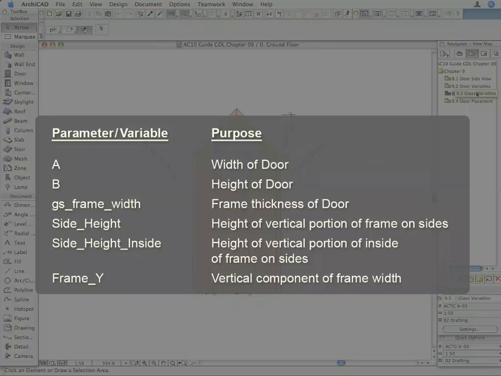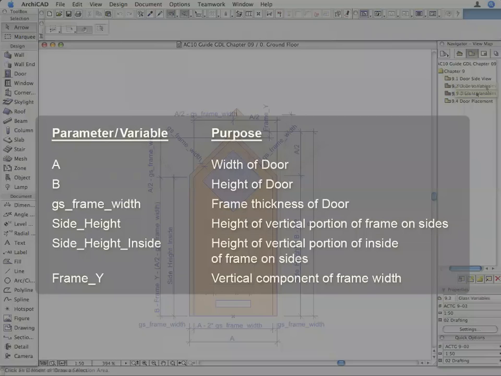The first three items are parameters. The last three are variables, the values of which we will create formulas for at the beginning of the 3D script. These are values we will need to use when creating the geometry of the frame. Since some of them have complicated formulas, it is better to assign its value to a new variable and use that variable in the code instead of always entering the formula of the variable.